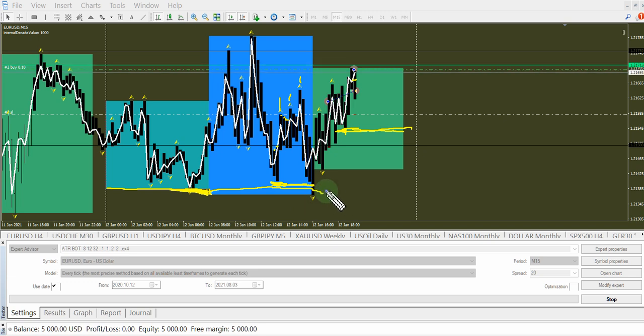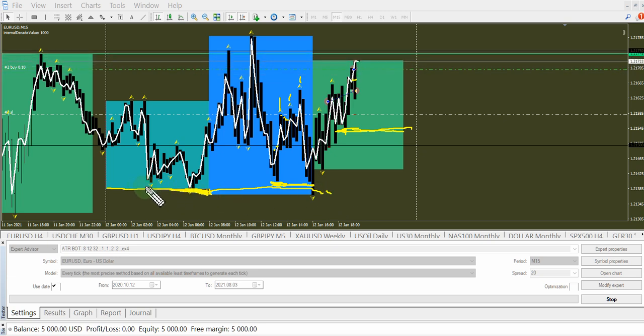So if you had a 2 pip commission, which is kind of high, but your spread was 0, you could logically place your buy limits here. So you kind of have to be aggressive. I'm going to start buying here personally, myself. I'm going to buy this.